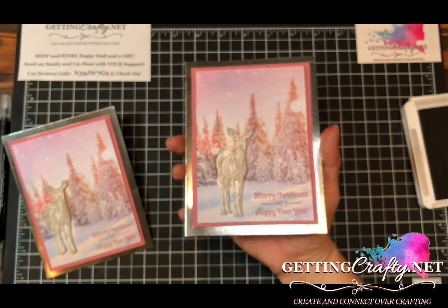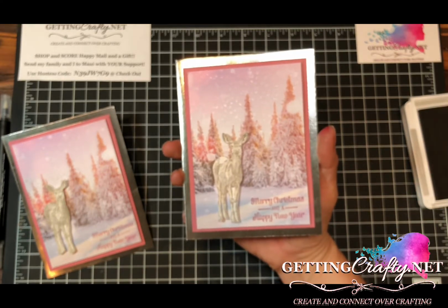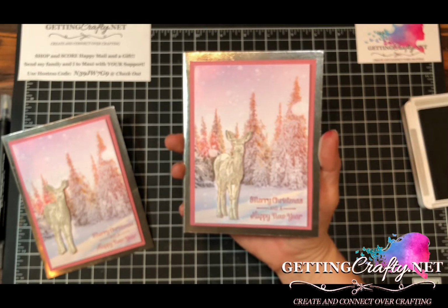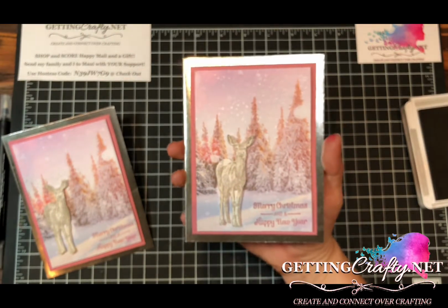Send a little bit of sunshine and cheer. Look at this gorgeous card with untraditional colors like the Rococo Rose and a beautiful handmade card. I hope this brightens your day and brings it a little bit of beauty. Have a good one. Bye.